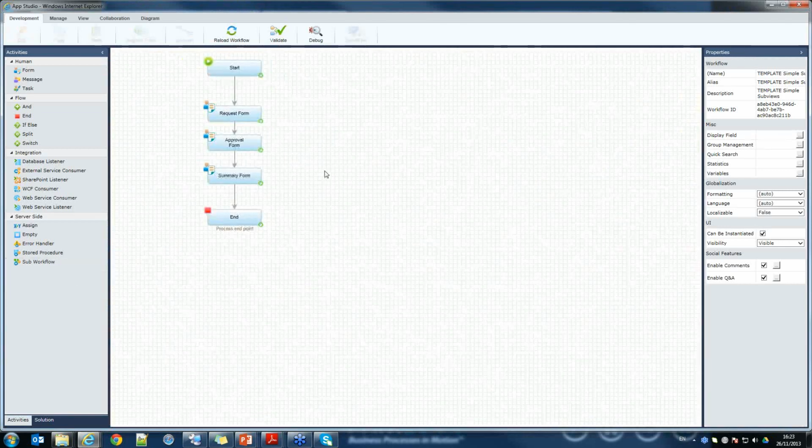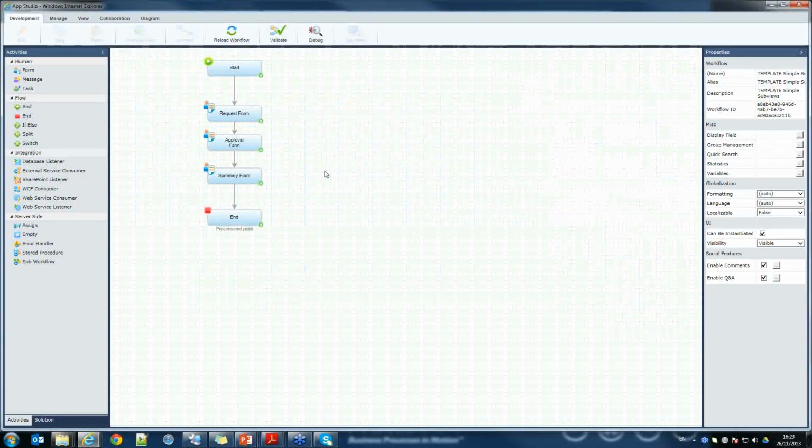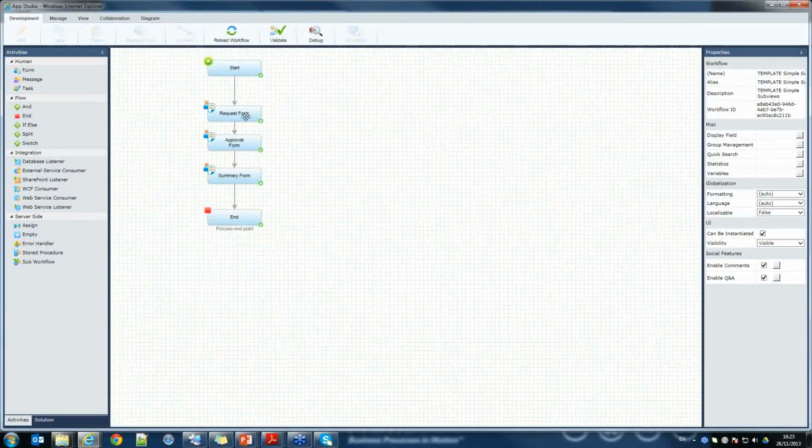Many times when we use forms, we find ourselves wanting to use a view from, let's say, the request form in another form, let's say the approval form. So this is where we use subviews.